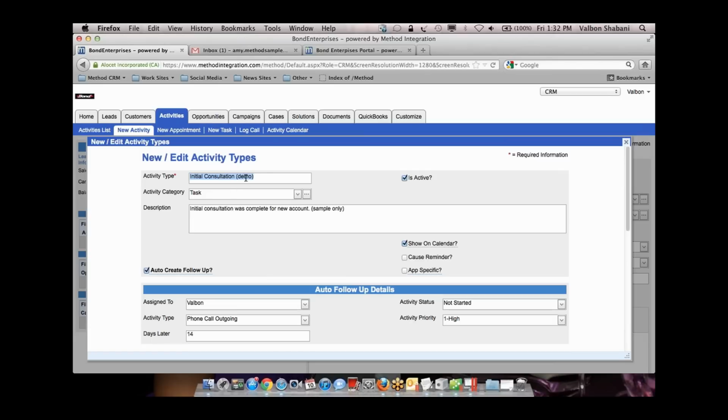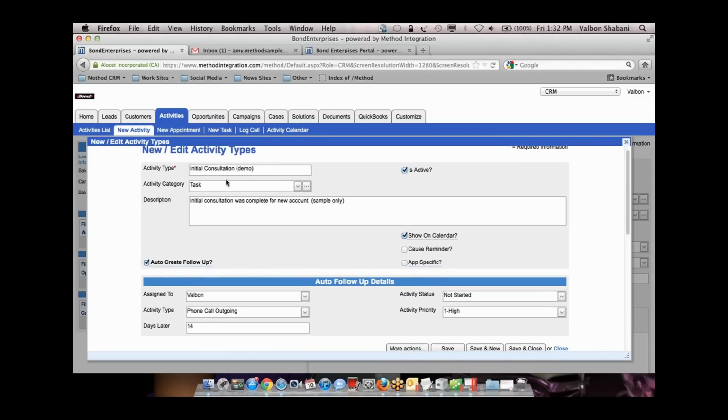In addition to that, when we schedule this initial consultation, we can do some automated workflow. It will automatically know, when we create a consultation, to have a courtesy phone call 14 days later. So again, these are the kinds of things that you no longer have to remember, right? You schedule the initial consultation, you want to follow up with them 2 weeks later and say, by the way, it's been a couple of weeks, how are things going? You don't have to remember to do that because this will do it for you automatically.